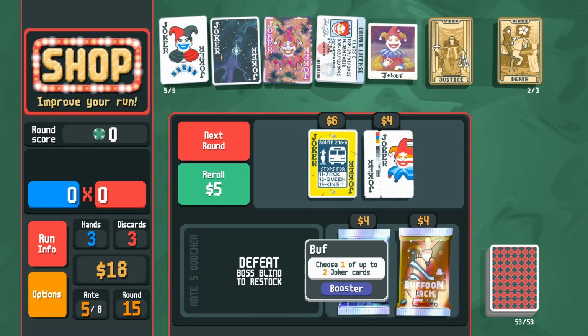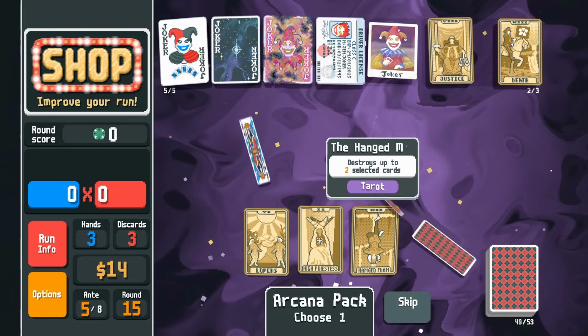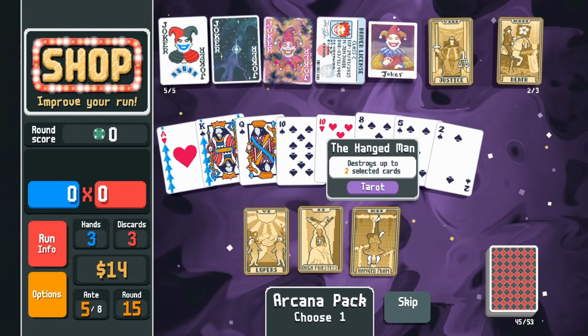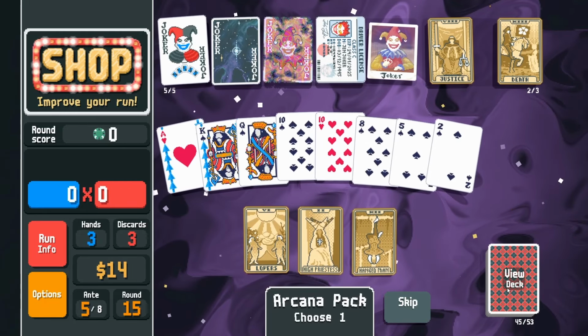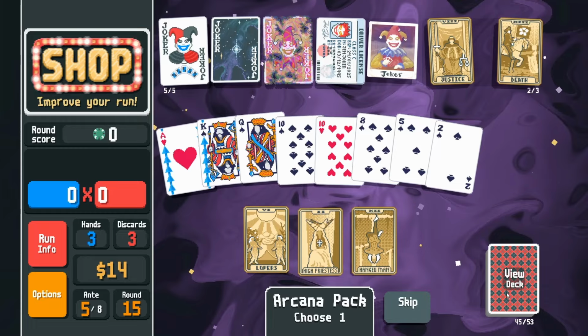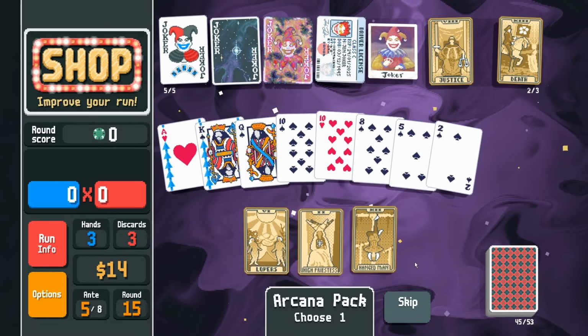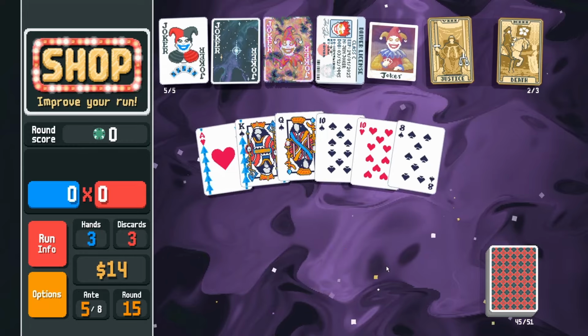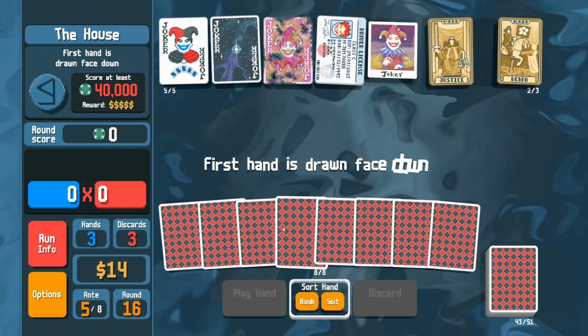Ride the bus, ain't that great. Arcana pack's pretty good though. These are not the best though. Hanged Man really isn't bad. We're gonna use Hanged Man, I'm gonna be honest. The reason I'm using Hanged Man there is because I wanna pull these twos more.